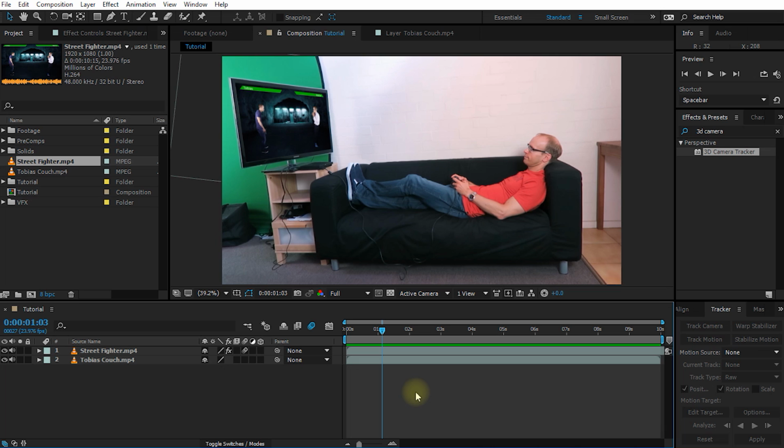You could add some flicker to the layer, some interlacing lines or a vignette, and you could color correct it all to make it all fit really nicely together. Mocha AE comes included with Adobe After Effects, and hopefully this tutorial gave you a first view at how easy it is to track something in Mocha and then bring that information back into After Effects for your final composite. And that's all there is to it.